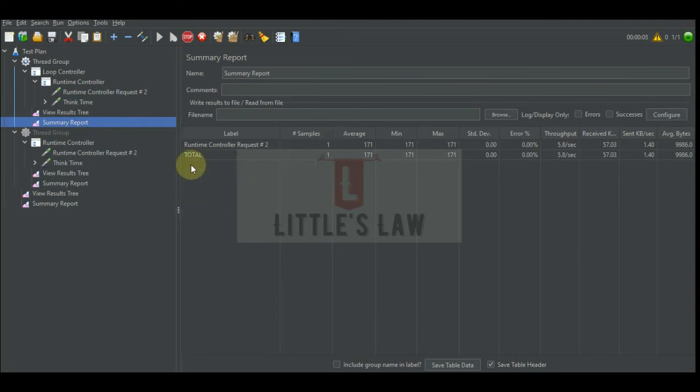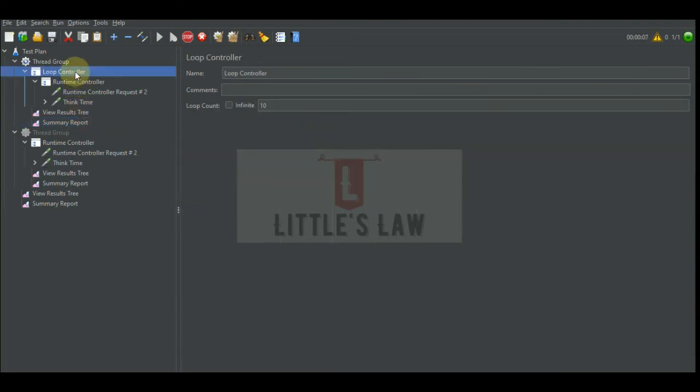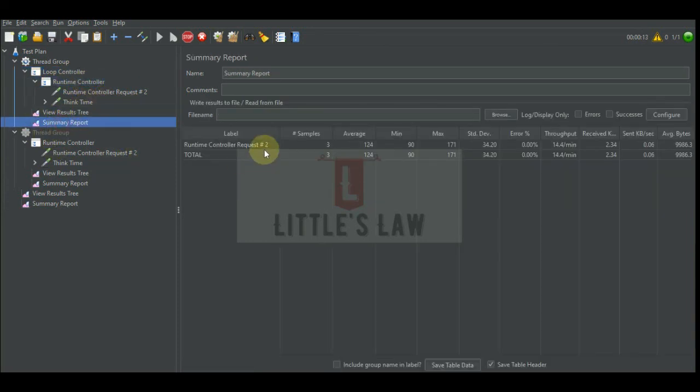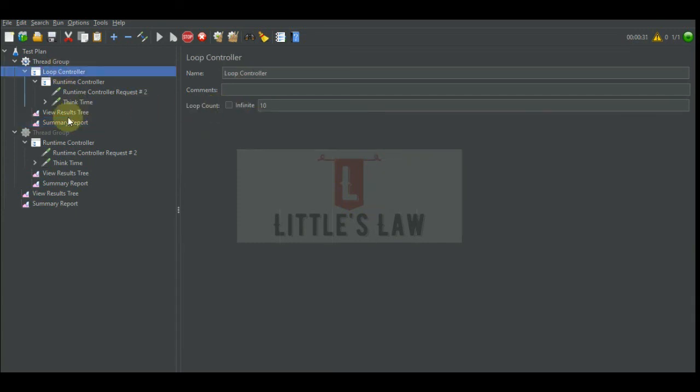Even though we have the loop controller on top of the runtime controller, so far we have achieved just 2 to 3 requests for a 15-second duration, and we have achieved 4 hits for a 24-second duration. And it looks like the loop controller has taken its control. Let's see whether we will achieve the 10.